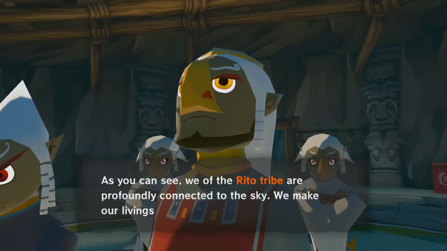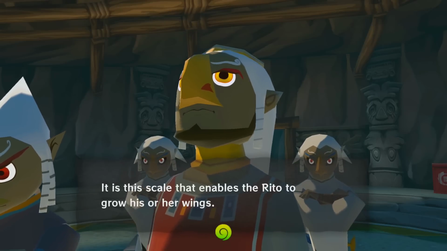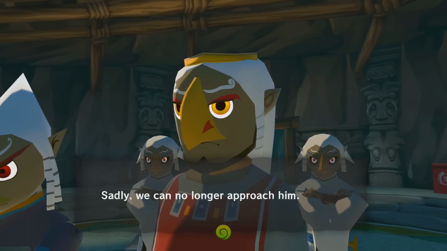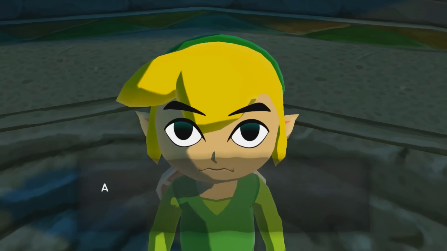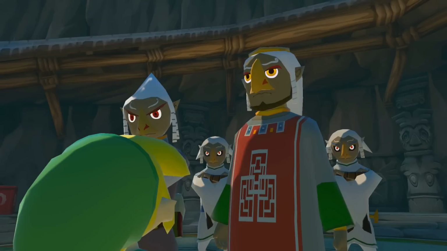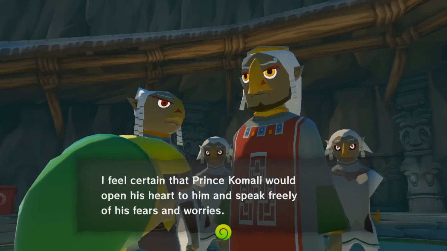Okay, they're not gonna give me that, but yeah, the Rito tribe is this race right here, and they grow up to have wings. And I think he's gonna talk about his son, which is still a kid, so he doesn't have wings, so he's wingless. I think he wants to see the Great Valor, so he's all upset about it because the Great Valor is in trouble. So we're gonna have to go ahead and investigate that.